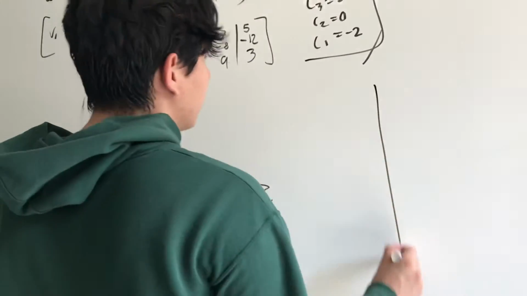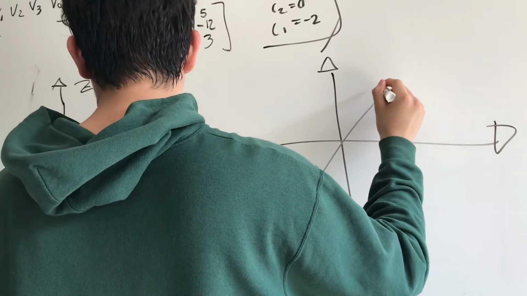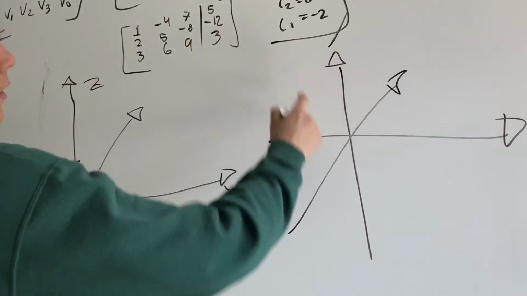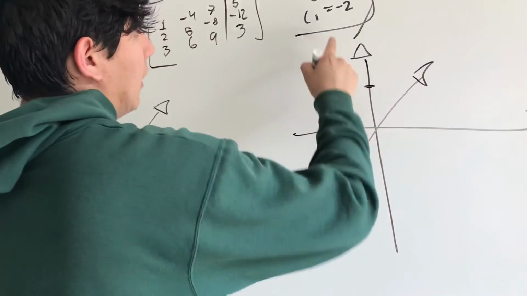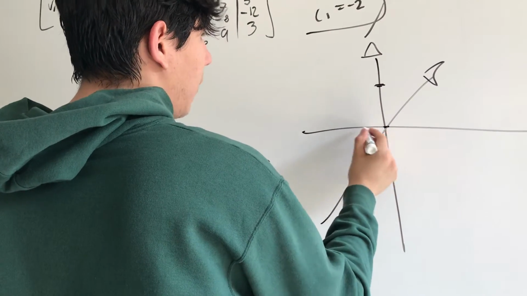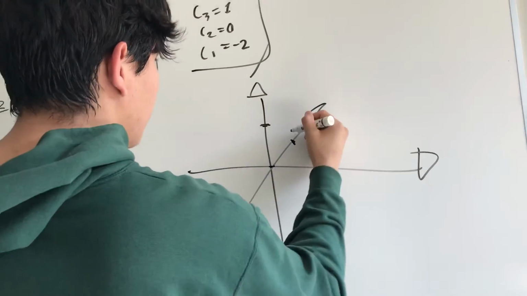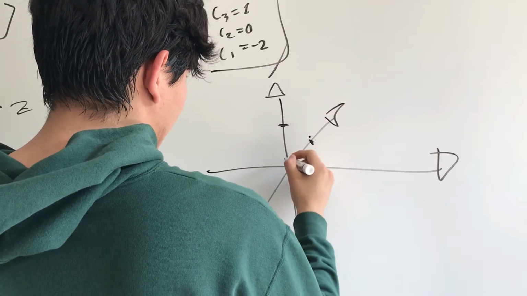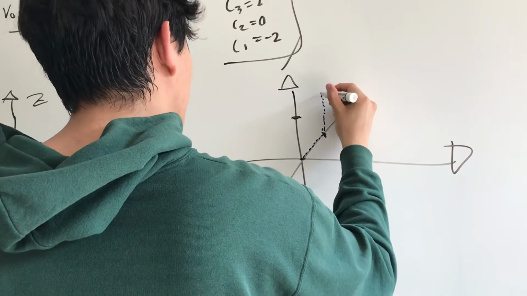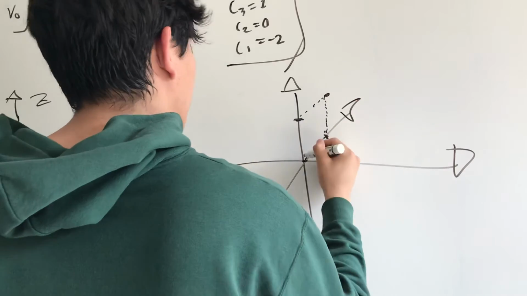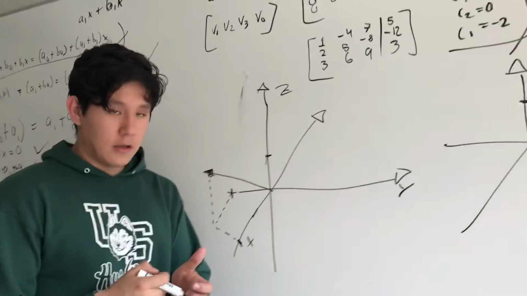The other one is also the same. So we could say that we have 1 that is c, and then we have 0 that is y, and we have minus 2 that is here. So we stay here, we just go this way, and then we go up until we get towards c, and we get our vector. So this is all for the video, and I hope you enjoyed it.